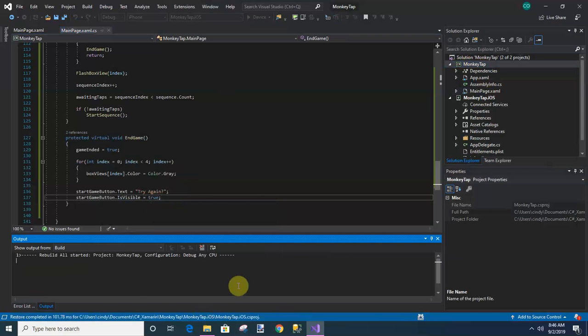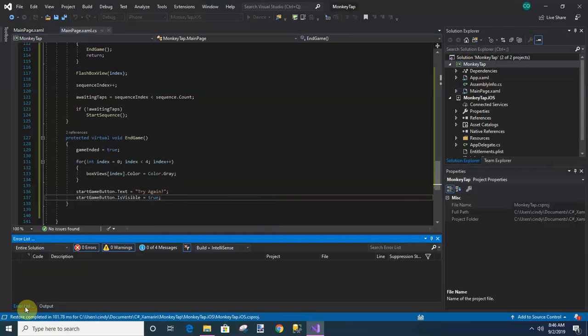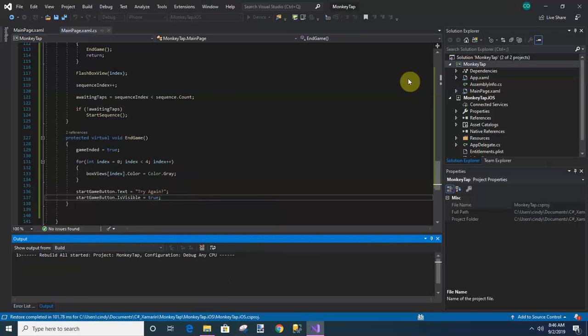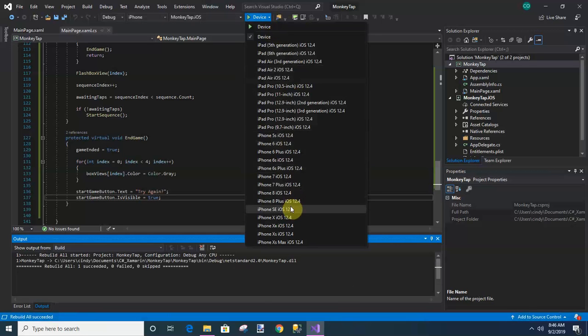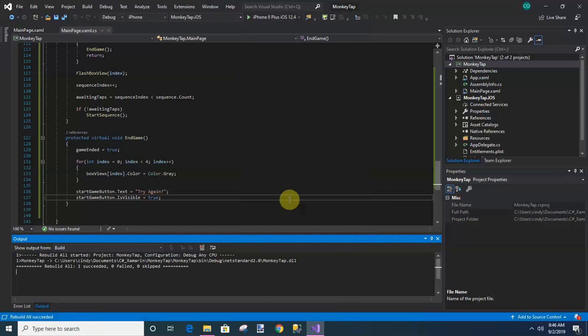No errors. We got output. It's still building. Oh, all started. As soon as it gets done, this is not a real long program. Okay, so let's pick our device. I've been using iPhone 8, so we'll just keep using that.